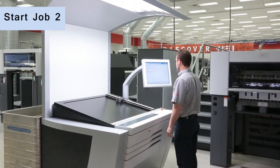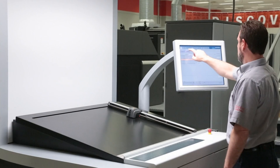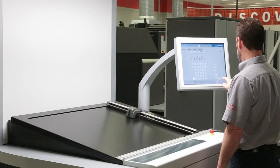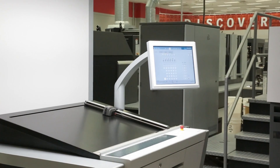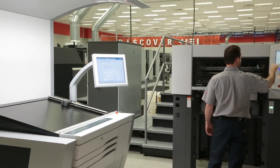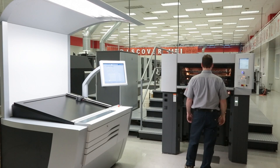We'll now begin our next job. Plates have been changed, blankets have been washed, and we've also changed the size and thickness of our stock. All of these items have been provided using the Intellistart guidance system, which has given our technician a dynamic list of the changes required to ensure the most efficient transition from the previous run to the next job. All these functions are easily carried out in the Pronect Press Center console — the most efficient control station available, with its 19-inch touchscreen to control all press functions and storage of up to 5,000 jobs. It not only provides cutting-edge technology for your operator, it also provides the perfect system for data management and comprehensive reporting of all production.